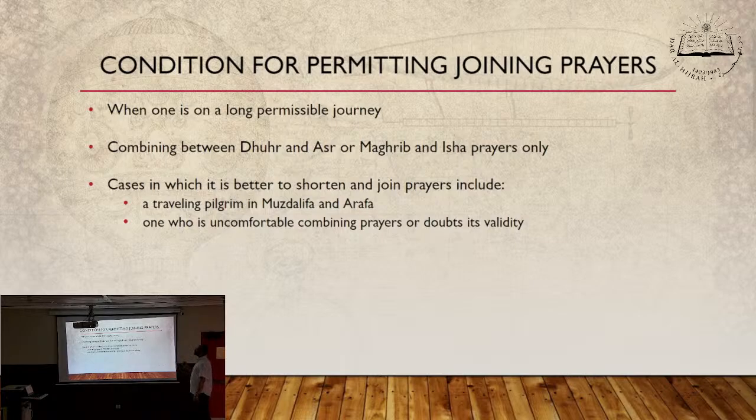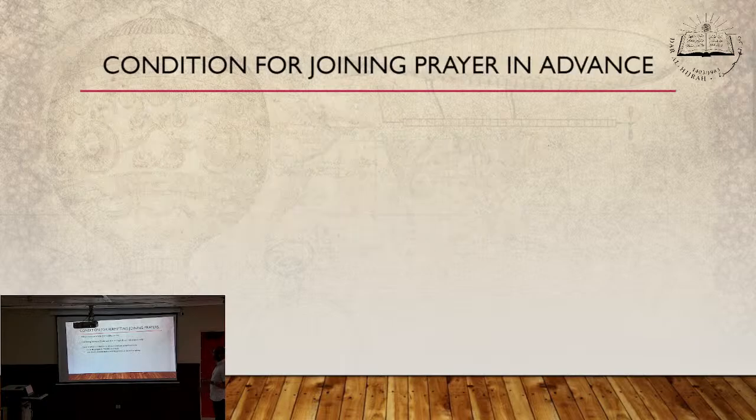The second one is one who is uncomfortable combining prayers or doubts its validity. Just like the other one when we said about confirmed emphatic sunnah. It's not about the hawa. It's not about the self. It's about worshipping Allah subhanahu wa ta'ala. And if He puts ease for us into things, then we are encouraged emphatically to take them. So an individual feels uncomfortable combining the prayer. So it's encouraged to perform in our madhab. Other madhabs, they say there's no combination. Okay?